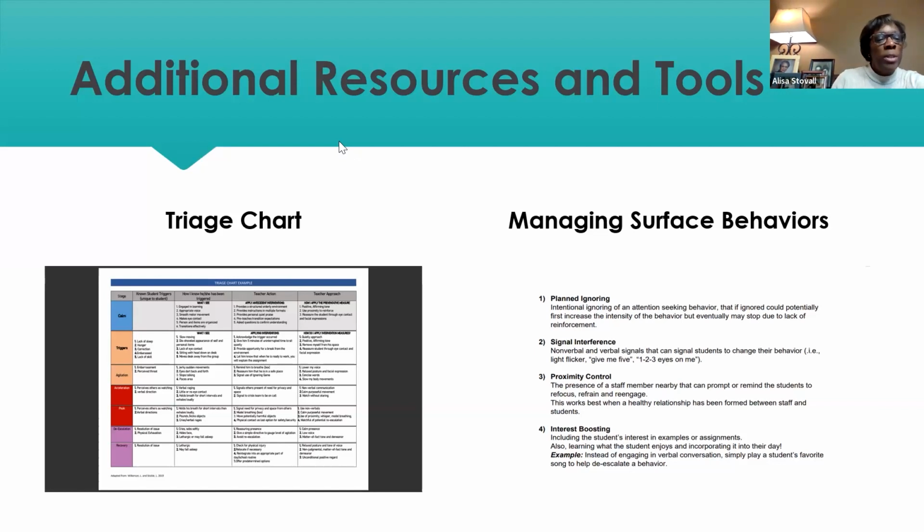Then it moves from the calm to the student having a trigger. It identifies the triggers for the student and gives information about what it looks like when the student has been triggered, what you do as an instructor when you see that happening, and how you do it. It goes all the way through that cycle until you get to the debrief on the other side. It's very labor intensive, but if you've got a student who needs that kind of support and they're not in one classroom all day long, they do see multiple people, it might be worth developing.